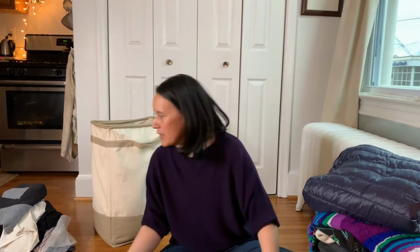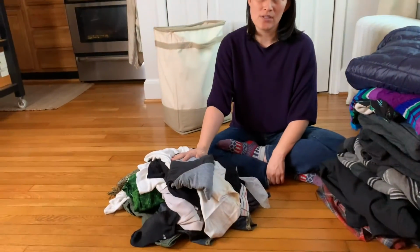So out of those piles, you made a pile that you definitely have to toss because no one's going to want to wear these things. And then a pile that you could donate. Now, if you're doing this for the very first time, I want to give you permission to just throw everything away. So if you are overwhelmed, you have bags and bags and bags of stuff, you do not know when you're going to get to the donation center, you're really busy, maybe you're a mom, you've got kids to run around, after school stuff to do, it's totally fine.